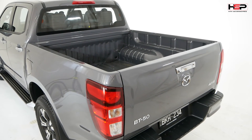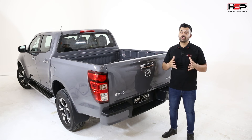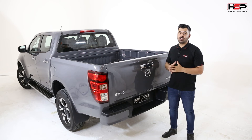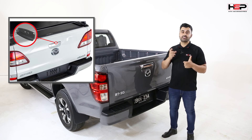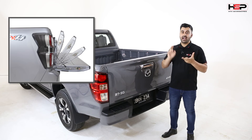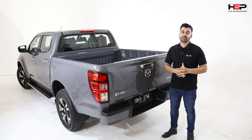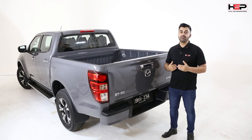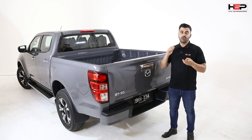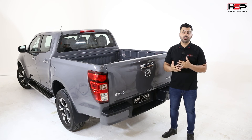You get a whole lot of car but you don't really get any accessories with this vehicle, which is a good and bad thing because you can customise it exactly how you want it. Through HSP we will be doing HSP Tailgate Central Locking, HSP Taillesses, HSP Silverback, HSP Electric Roller Cover, HSP Load Slide, and of course the HSP Premium Hard Lid. All of those will be released via these videos, with updates on release dates, development work, fitting guides, how they'll look on the vehicle, and pricing.